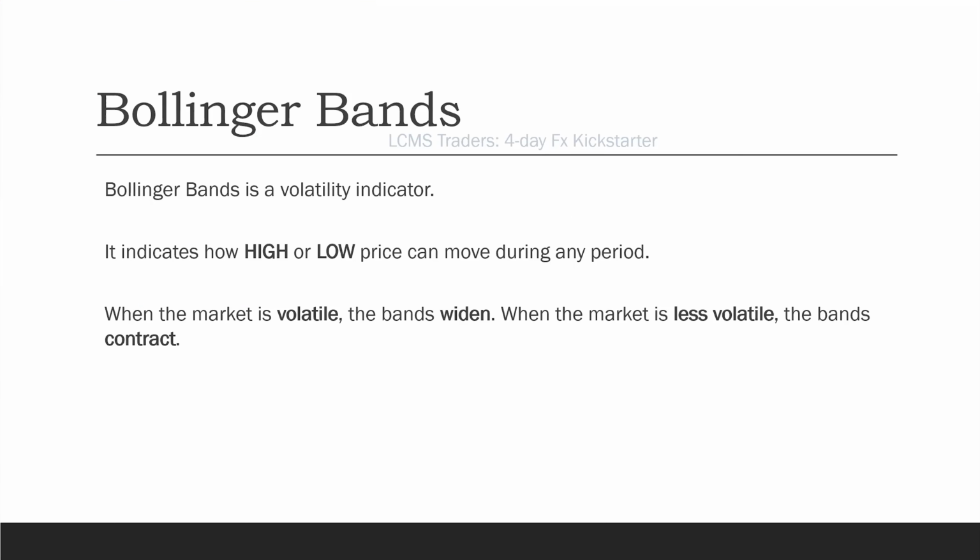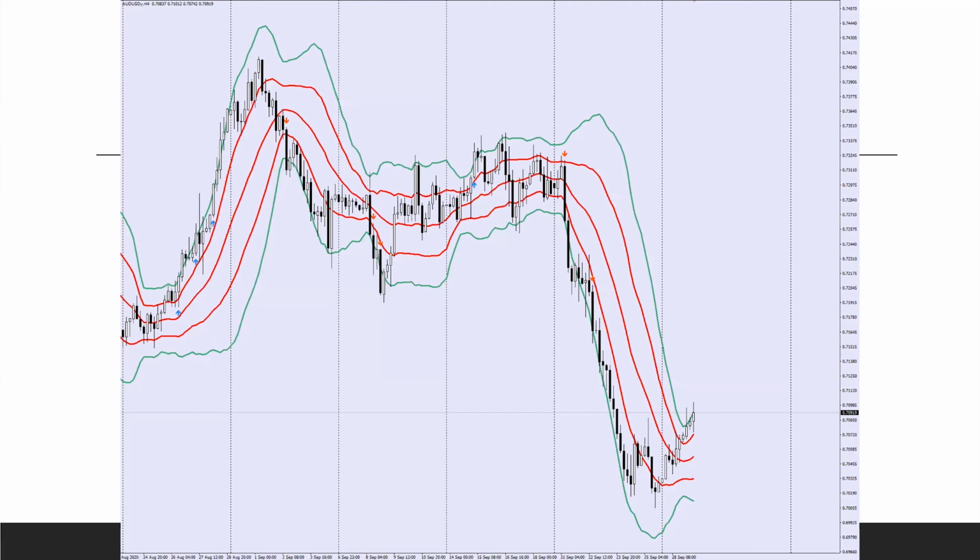It will be narrow. To give you an example of how Bollinger Bands look, you will see the green line, the red line, and the green line. These are Bollinger Bands. And you also notice the red arrow and the blue arrow there in the candles. I'll tell you more about that. Those are the additional indicators that I've added to Bollinger Bands to help you identify one of the uses of Bollinger Bands.